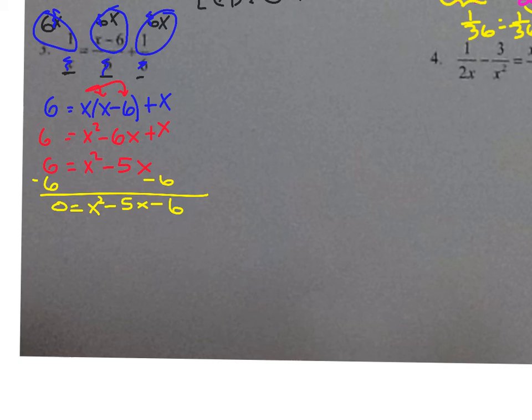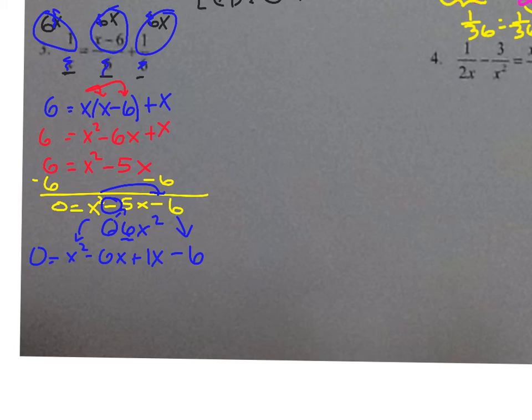All right, so it is a trinomial. We're going to use master product. So we multiply the first times the last. Negative 6x squared. What multiplies to the 6 and adds to a 5? That would be 6 and 1. They're going to get different signs. When I add them, it has to give me negative 5, so it has to be negative 6 and positive 1. Bring down the ends.